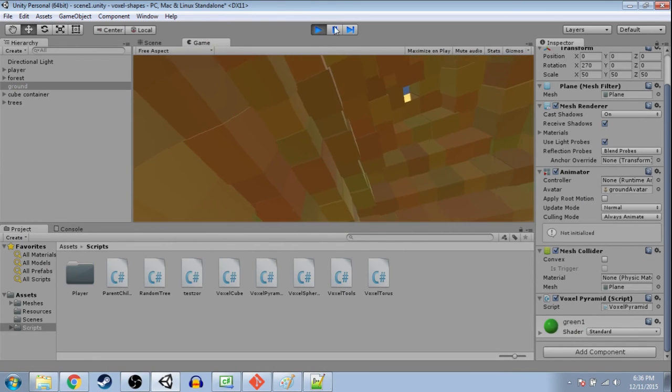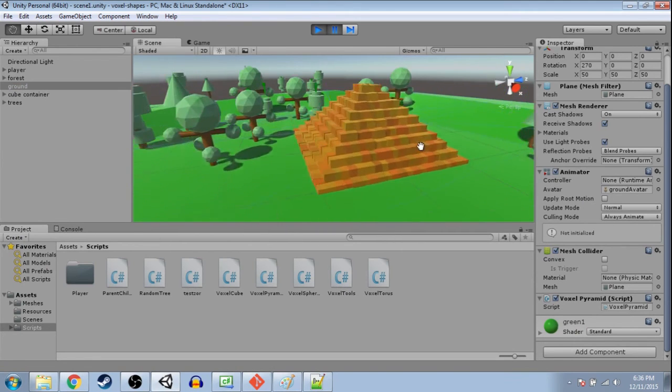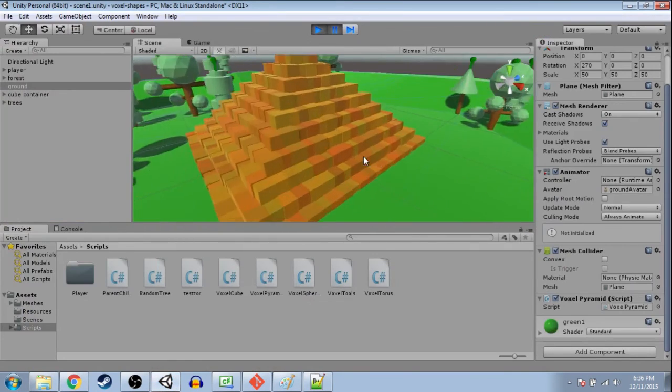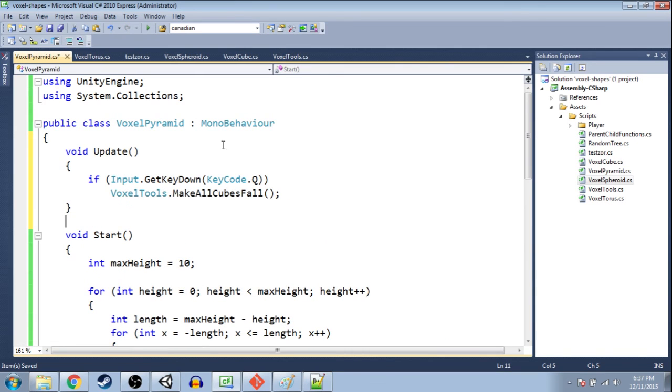I'm stuck inside. I'm going to pause it. That's not bad. I find it kind of looks like this a bit. That's cool. And one last thing I'm adding for fun in my videos is I'm just going to check every frame, 60 times a second, if I'm pressing Q. If I am, make all the cubes fall.